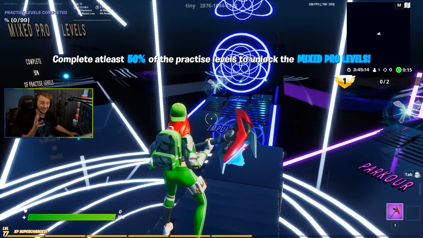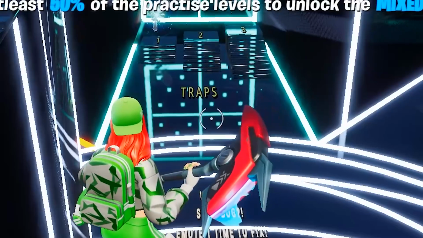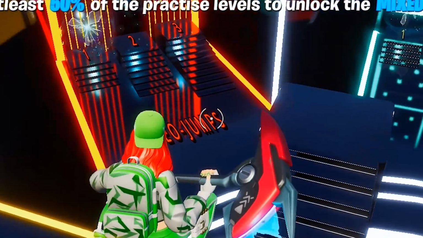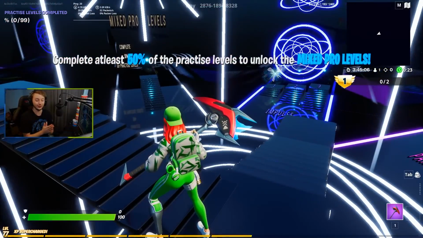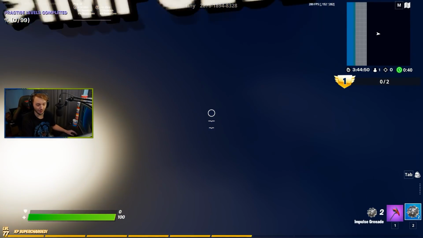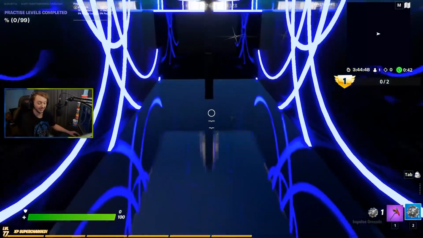There are so many sections to do in this Deathrun. You have traps, impulse, parkour, momentum jumps, sliding, neo jumps, so many things to do in first person. This is going to be amazing. I guess we're starting with the impulse jumps right here because I walked into here first.